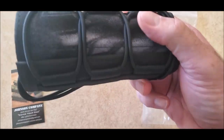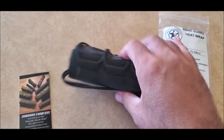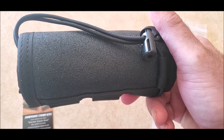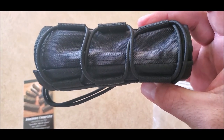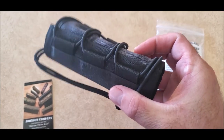For a VR80 semi-auto 12-gauge shotgun, if you're not aware, this is a definite need once you crank up some rounds on it. So I'm looking forward to throwing this on the shotgun and seeing how it works. So stay tuned for that.